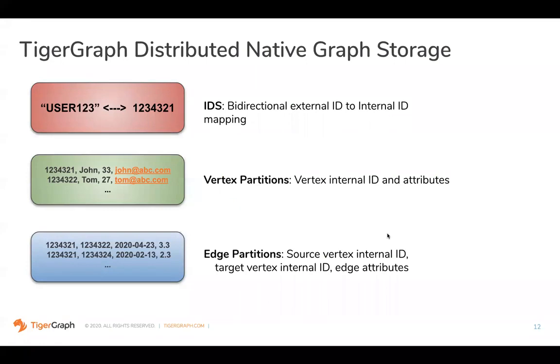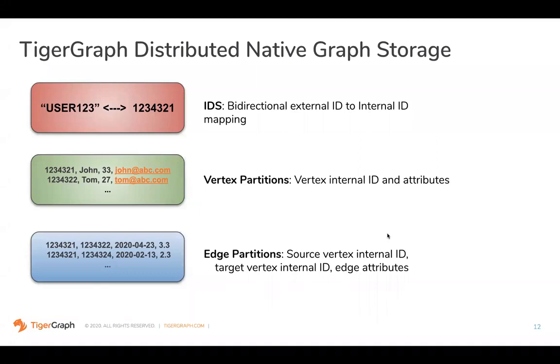So one other thing I wanted to emphasize is, when I say internal format and how we store data, I wanted to quickly define a few things as to what is stored exactly inside the database. TigerGraph is a native graph store. So when we write data to the disk, our goal is to make it easy for traversal and retrieval later. So here the principles again of index-free adjacency come into picture. So the three things we store for each record are listed here.